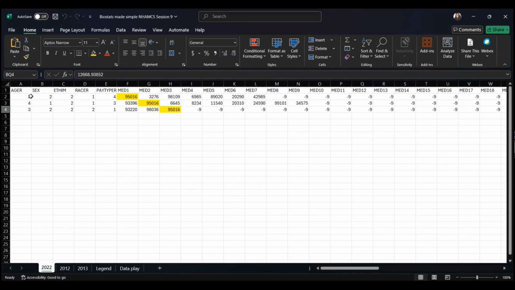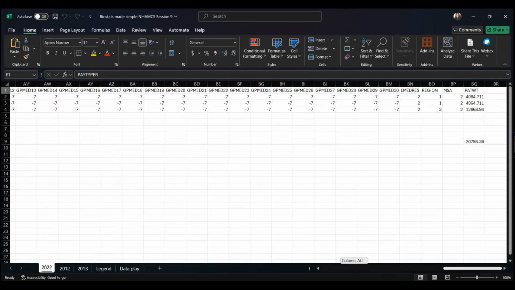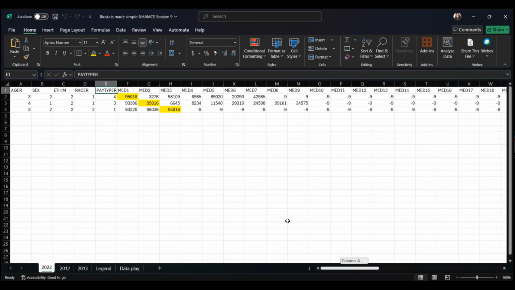And you would continue doing that, right? This is how you come up with your demographics table for gender, ethnicity, race, etc. So you just follow your legend for your categories and you do the appropriate summations based on your patient weights, your national representative. And then if we were doing an analysis that also incorporated the fact that patients were provided amphetamines in the ED setting, I highlighted where the medications appeared here, right?